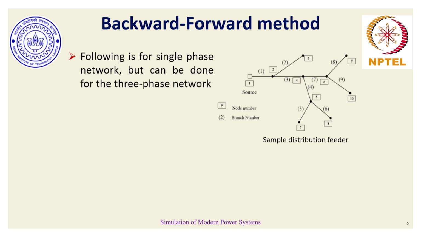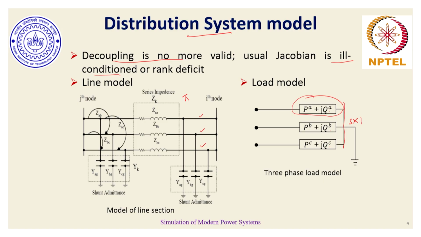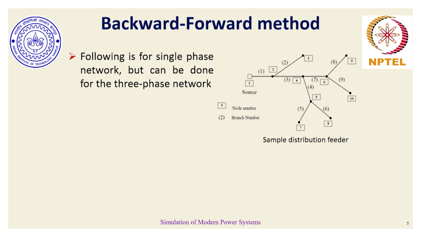What we would understand is a very specific technique. There are variants of techniques for distribution system power flow. For our discussion, we will focus on one preliminary basic technique known as the backward and forward method. The reason behind this name, backward and forward, would become clear when I go deep into the corresponding discussion. Also, the distribution network that I would consider for explaining this method would be a single phase network, so that the explanation and discussion becomes easier. However, the same method can also be applied when we have an actual three-phase distribution network.